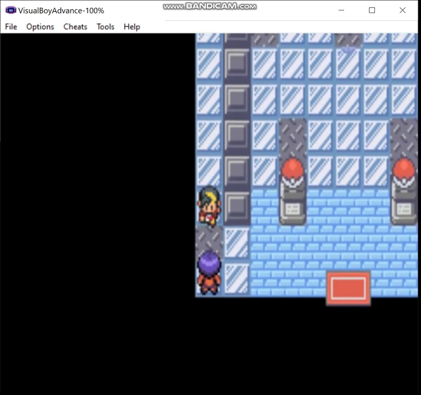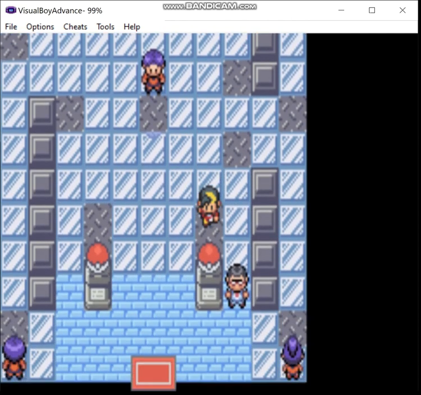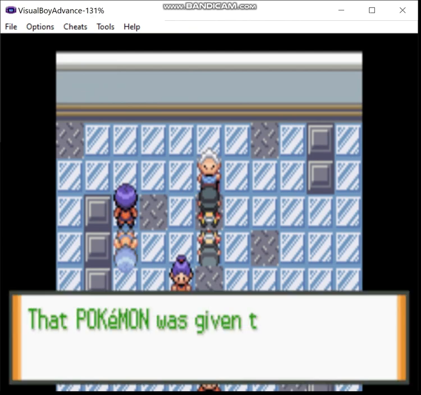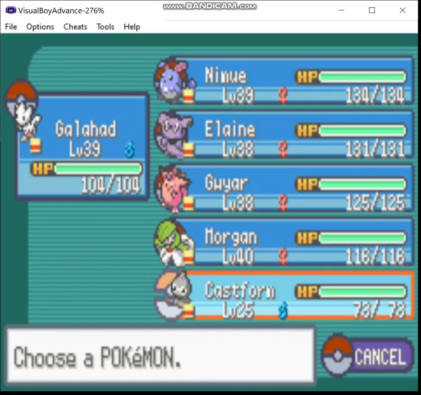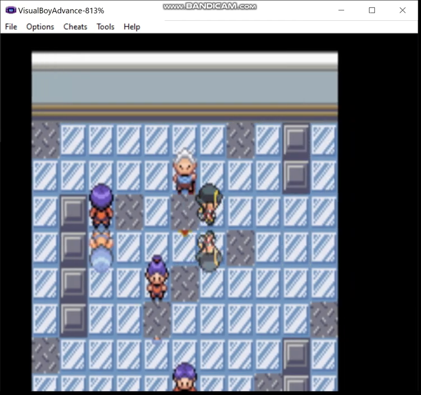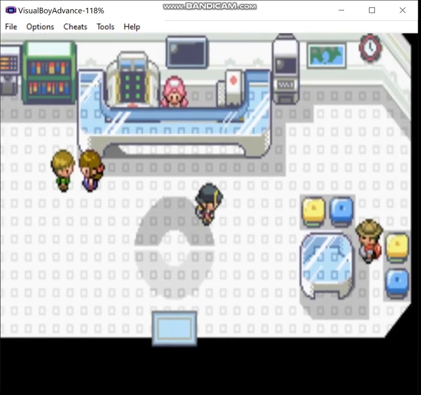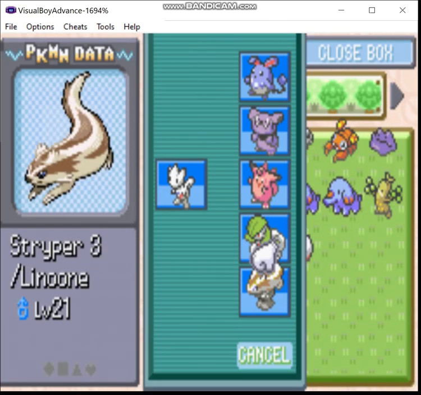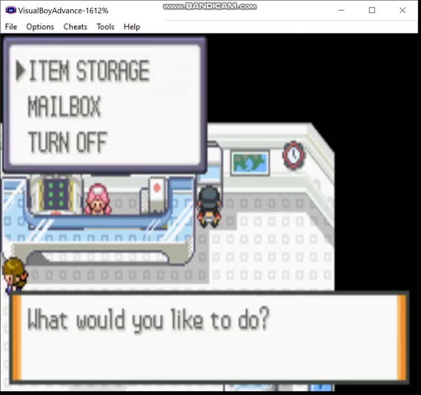Wait, no. Over here. Over here. Over here. Over here. He's not gonna remember. And he gives you a Cast Form. Now, Cast Form, in this case, normally it would hold Mystic Water, but in this case, it holds a Water Stone. So, that's one of two Water Stones you can get in Johto. Let's just swap those Pokemon back out again. Put away the Water Stone.